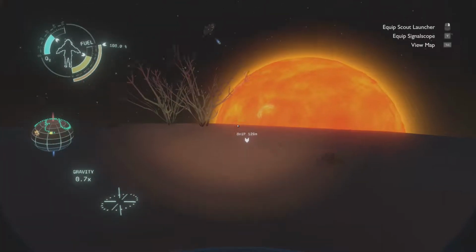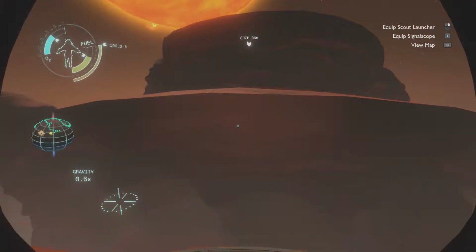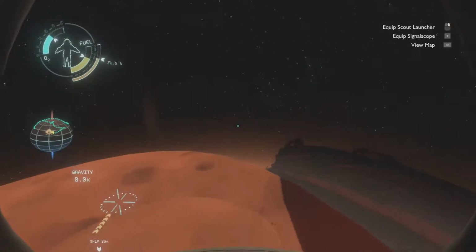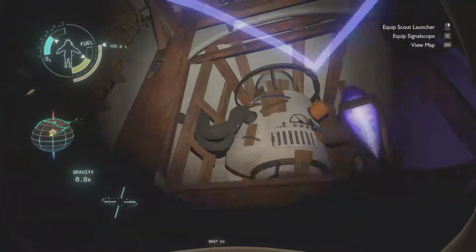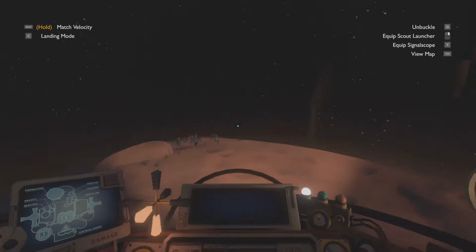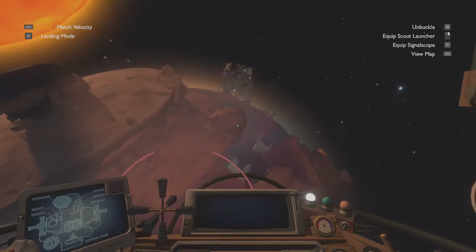But there's also a strange tower on the planet here, but I guess I should just head back to the ship. Still not seeing that tower. Where was that? So it seems like whatever we do here, we're almost going to have to do quickly before we lose everything under the sand. There she blows.